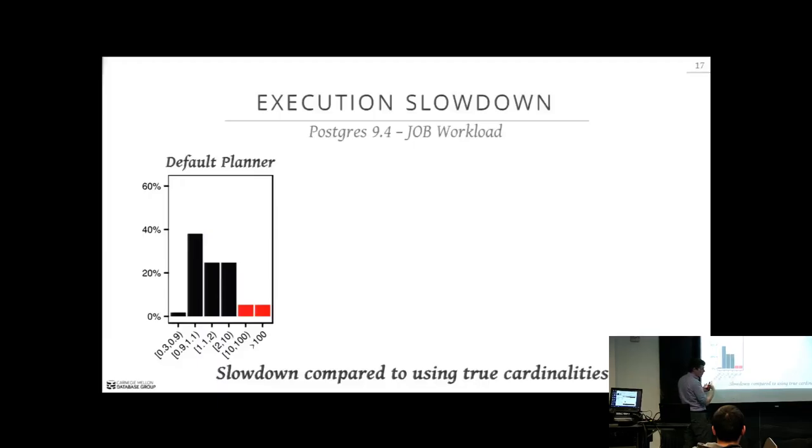So now what they're showing here along the x-axis is the percentage of queries that they tested, grouped by the slowdown that they experienced versus the true estimate query, right? So over here you see that 60% of the queries are slowed down by up to 20% more, up to 100x, right? So this is pretty significant. This is showing that if your estimates are way off, you could be 100x slower than what the best query plan would do.